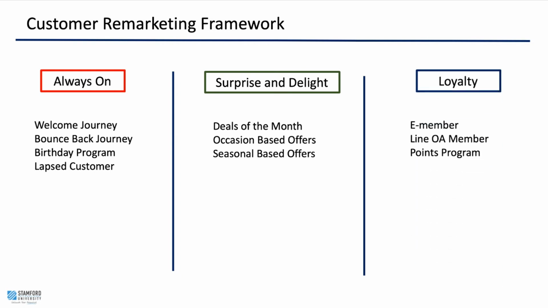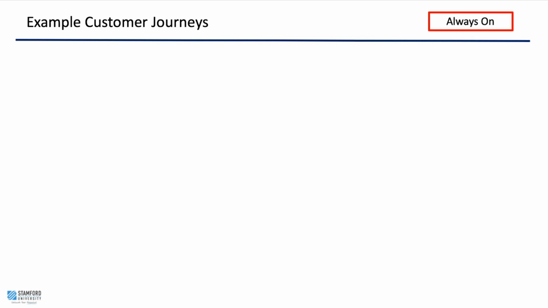And lastly, the most popular program, loyalty program, so it's loyalty communications. This is communication to your opt-in loyalty or rewards members, and this can be things like points reminders, new promotions for members, and just the offers of the month for those loyalty members. All right, let's take a look now one by one.